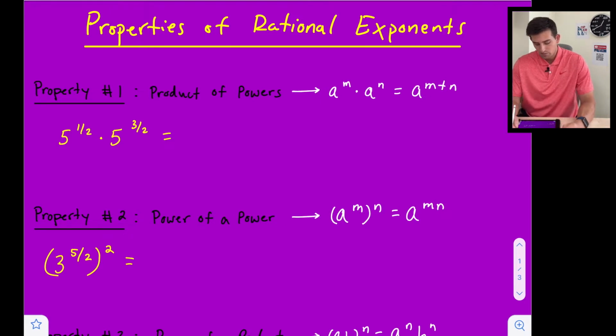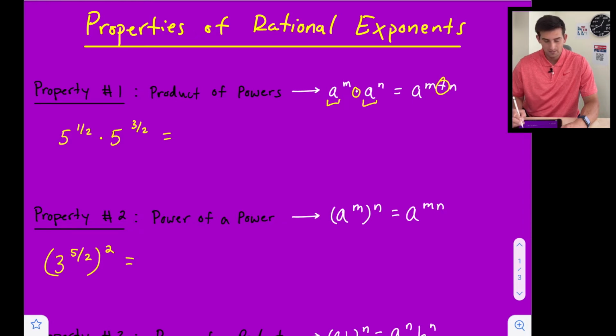We're going to talk about our first property called the product of powers. So they did a pretty good job naming these because the name sounds like what we should do or what it looks like. So in black we have the name of the property, in white we have basically the algebraic example with just variables, and then in yellow we're actually going to do an example together. So product of powers tells us that we have the same base here. We are multiplying. So what can we do with the exponents? We can add them, okay?